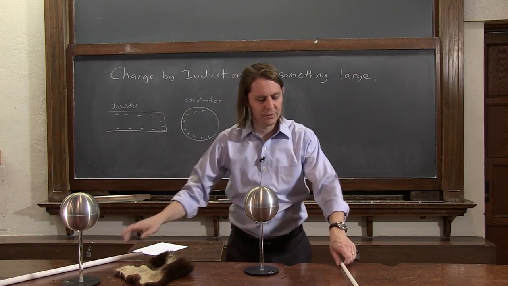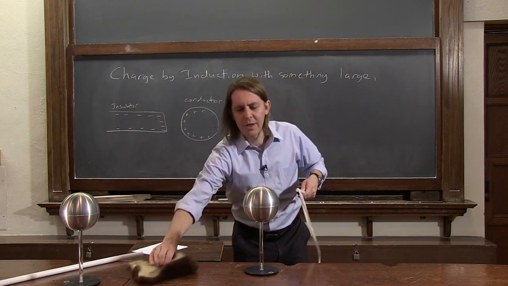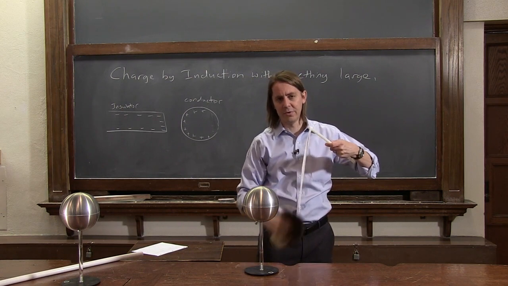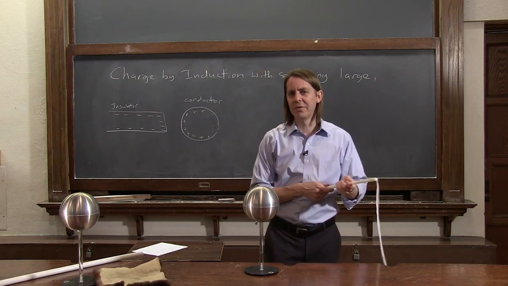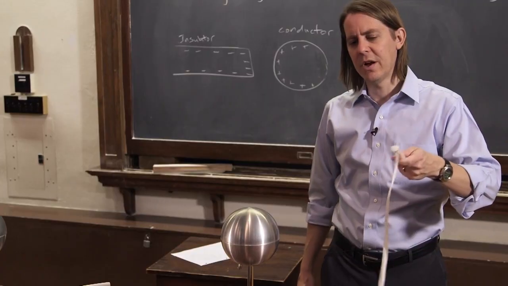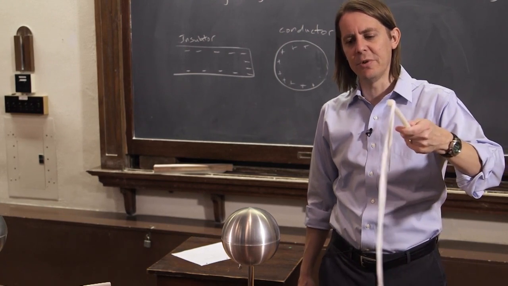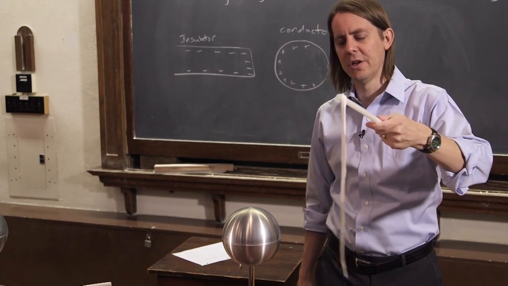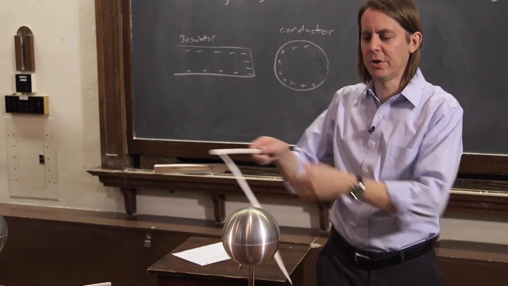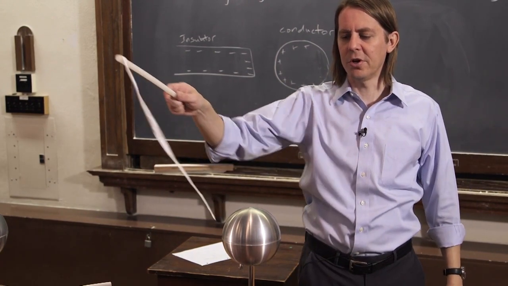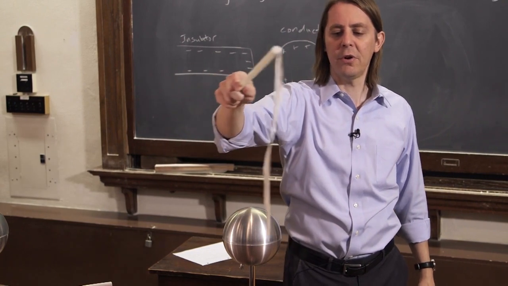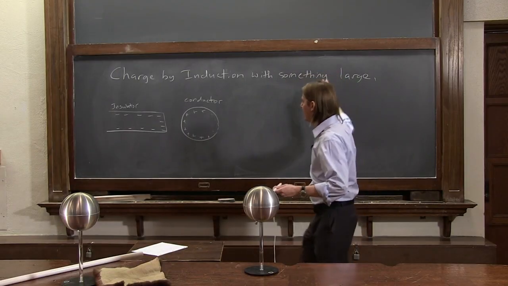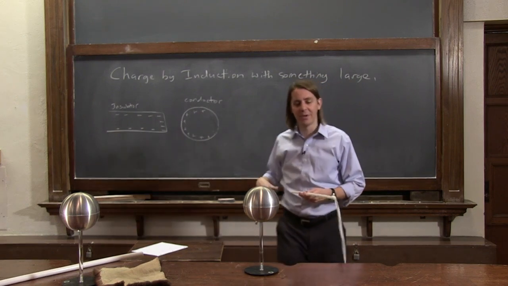Let's see if it worked. So remember, that should have left the rod what? It should have left the rod positive, because we pushed the negative charge into me. So now this negatively charged tape should be attracted to it, and sure enough, it's a positively charged piece of aluminum. Everywhere you go, it's got positive charge on it. Fairly strong, actually. And the reason it's strong is because I'm big. I'm bigger than that other sphere. We can get a lot of charge.